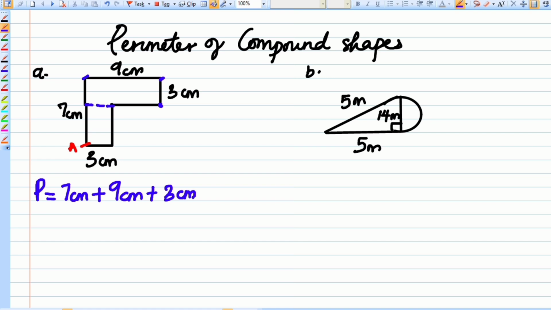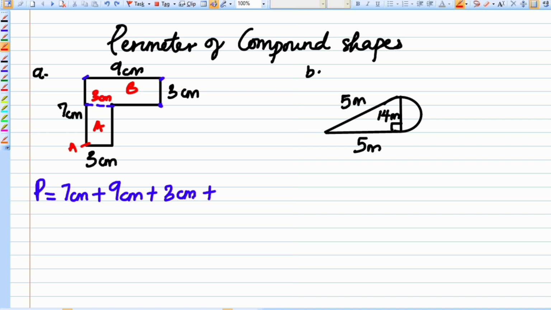So we record that. Now from 3 cm to this point, I'm on this line now. See that now? The dimension was not given, so we need to find that by ourselves. Recall that if this point is 3, since it's a rectangle, let me call this rectangle A and rectangle B. So considering rectangle A, since it's a rectangle, opposite sides are going to be equal, so this side is going to be 3 cm. I think that is a clear fact.